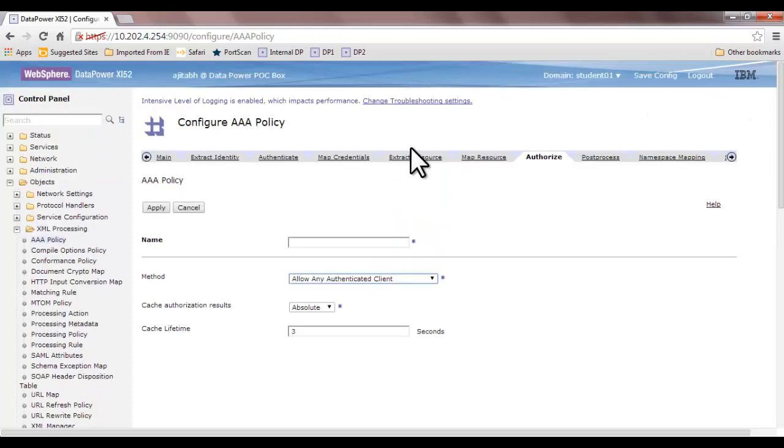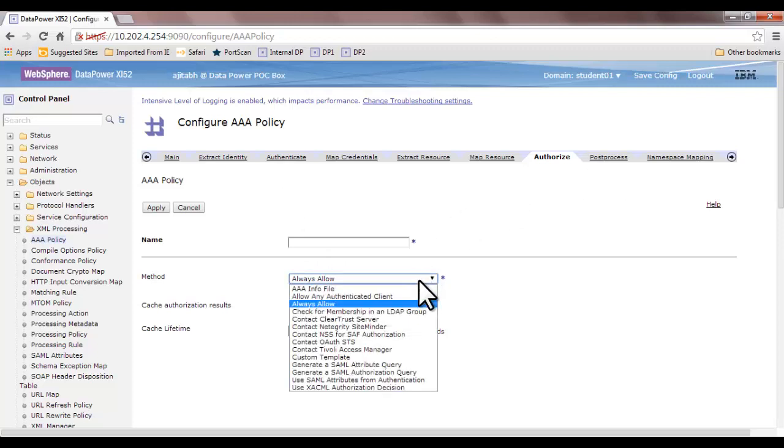You have the authenticate step, and after authentication, you get an output that this is authenticated or not authenticated. If a user is not authenticated and you have chosen allow any authenticated client, post processing will not happen because the user is not authenticated. But if you choose always allow, then whether the user is authenticated or not, post processing will happen. So this is the difference between allow any authenticated client and always allow.